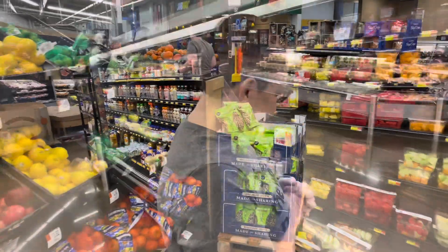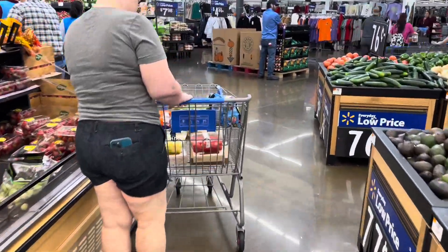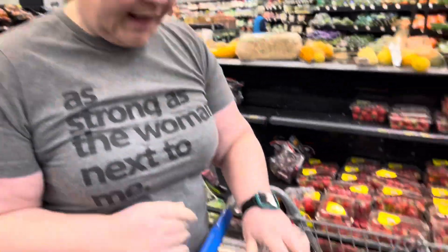Yum! Heather, what's your tagline? Yum yum yum! Look how shiny this floor is in Walmart — stepping it up, Walmart. We got a lot of grapes and we have some red grapes at home, so I think we have pretty much everything. Ready to check out? I didn't get my air horn yet. Good. The horn on my car is not loud enough. You're not going to be sitting in your car during the party — I hope.